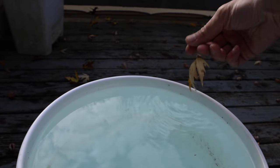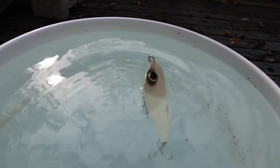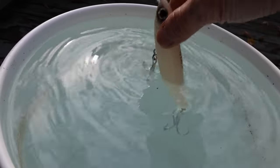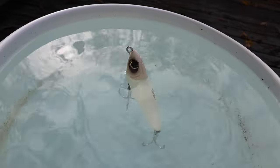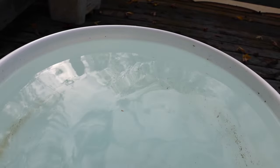All right, guys, we're out here. I got this bucket full of water. So we'll start out with these lighter lures right here, and we'll see how they sit in the water. We'll start with this Yo-Zuri floating hydro pencil, and you can see it sticks straight up, with the tail down. I like lures that actually do this. I find they're more effective. So this one's actually a really good one.